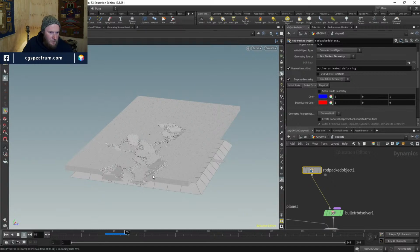Let's have a look. So we should be starting to see it soon. There we go. And here's that extra crack that we put in as well, I think, the one being driven by a curve. So, you could drive this whole effect with a curve as well, instead of using Crag. You don't have to. If you wanted to do ground cracking animations, this whole thing could be driven via an animated curve, the same way that I did this extra fracture that's running out here.